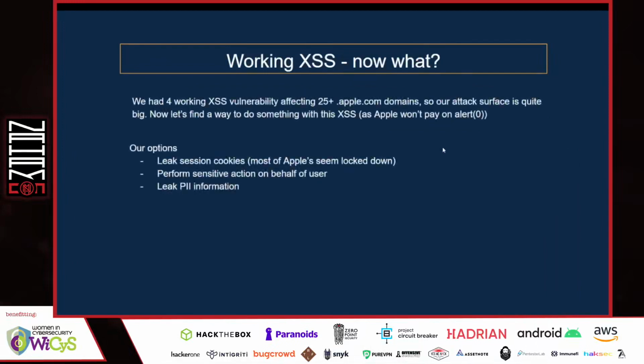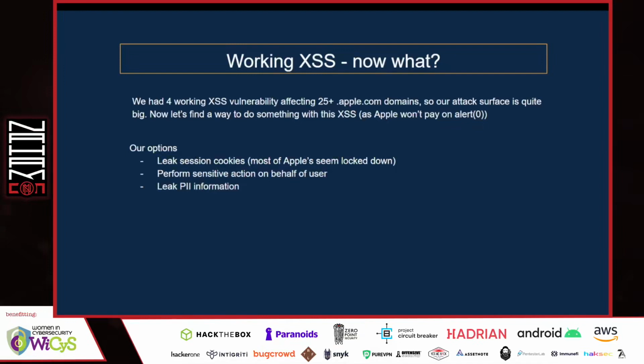So we've got 4 working XSSs that actually affect 25 plus Apple domains. Because we were collaborating and sharing lots of information, a few researchers who specialize in subdomain scanning, running certain tools, they've even got their own custom frameworks, went and mass scanned to see if this endpoint existed anywhere else. They found lots more, like I say, 25 plus endpoints where we now have XSS. And it's 4 separate endpoints. They all work the same, but they're differently named.